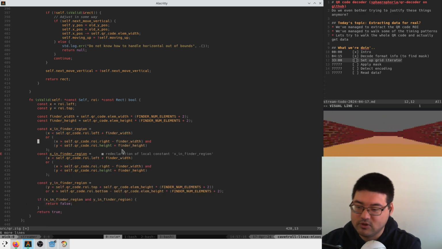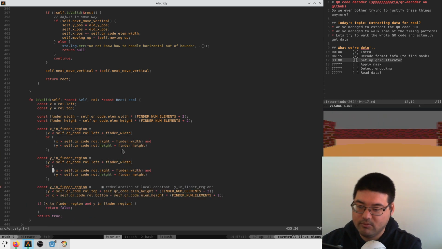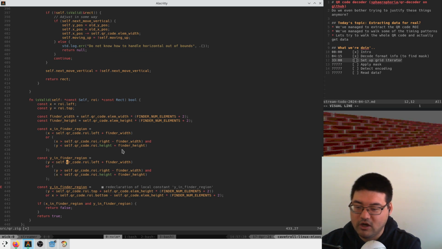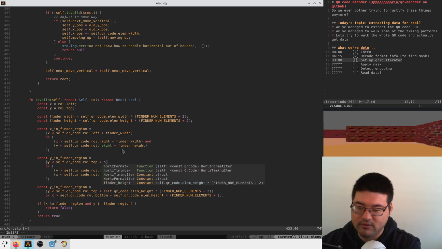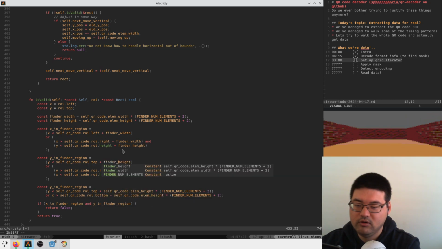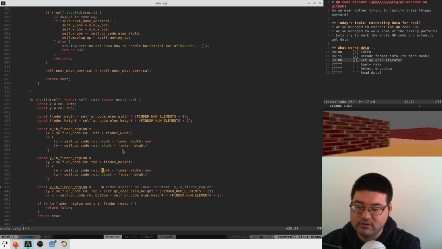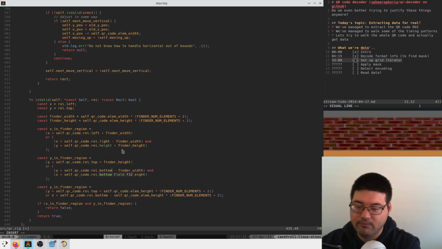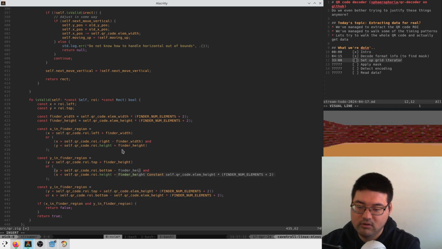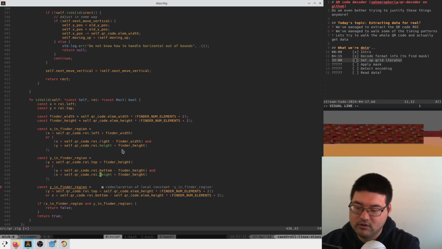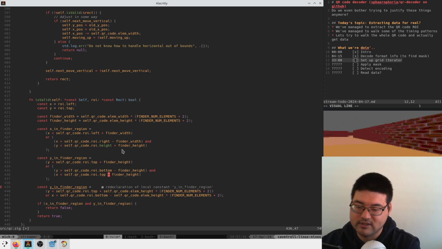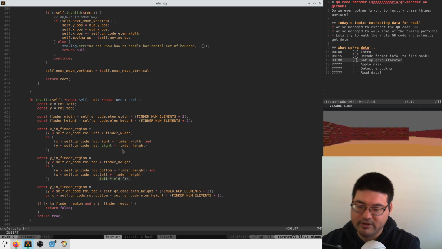And then we do the same treatment for Y, but it's based off of Y is less than the top and the height, or it's greater than the bottom minus the height, and X is less than the left plus the finder width.